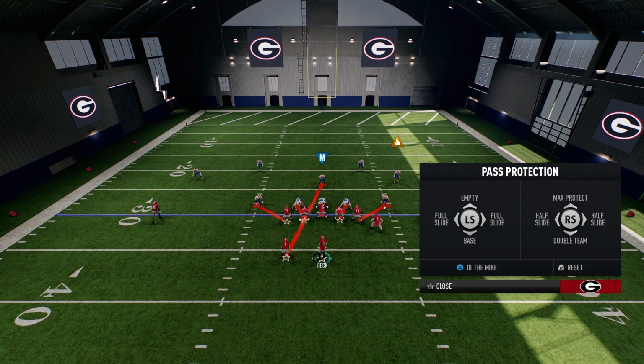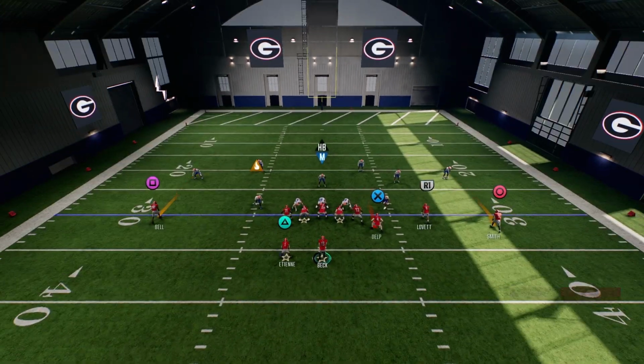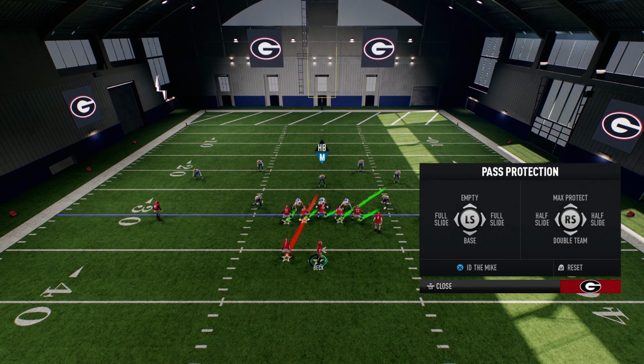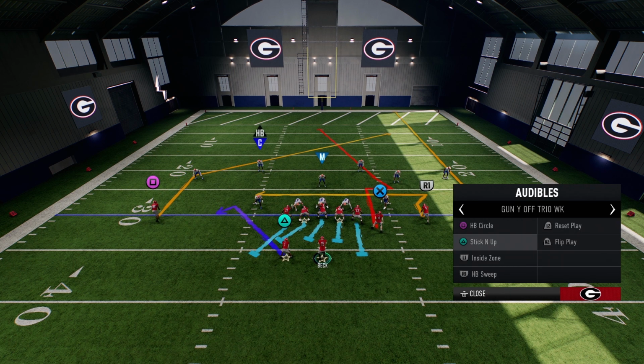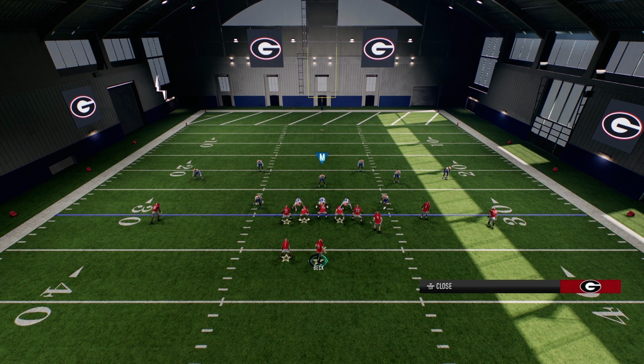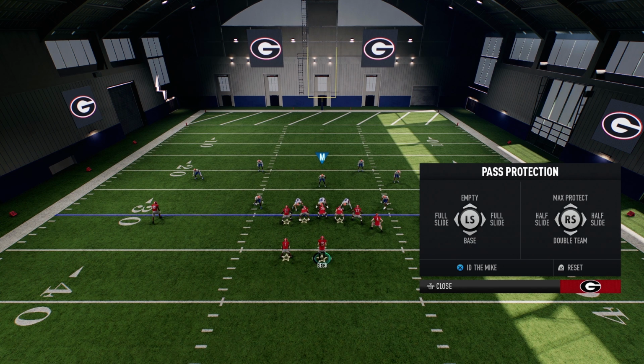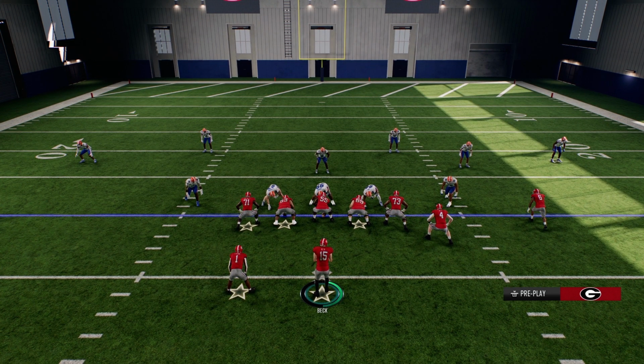Then when you slide protect to the left or right, and this goes for running plays too, because I've noticed that. Okay, this is a passing play. When you drop down to an inside zone, why don't I have that same function as the passing plays, where I can design my blockers to go in the direction of the play? Why is that offensive function available in a passing play, but not in the running simulation of it? Why don't we have that choice for running?